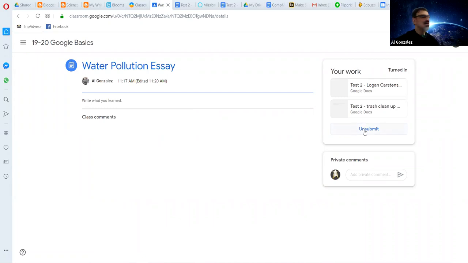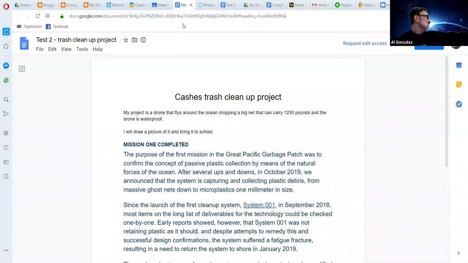But yeah, that is huge. They have to unsubmit. So when they click on turn in, it becomes unsubmit. It gives you full privileges and takes editing privileges away from them. So they can't fix it while you're in the middle of reading it, because then that's going to be a nightmare.